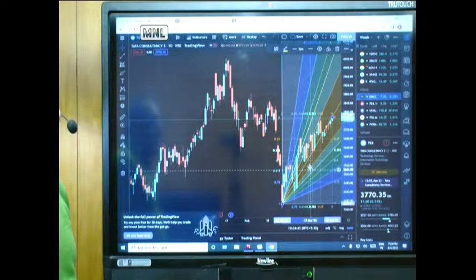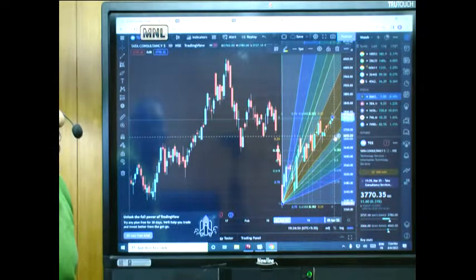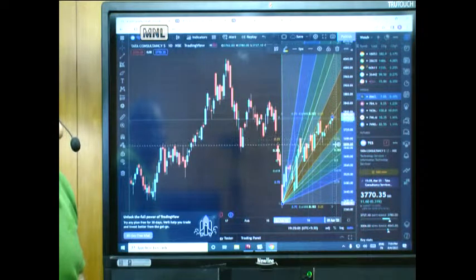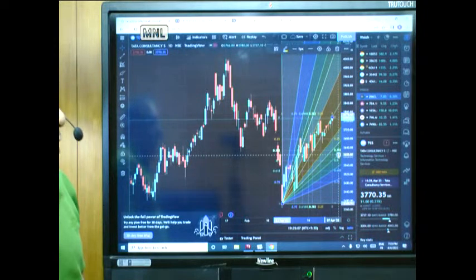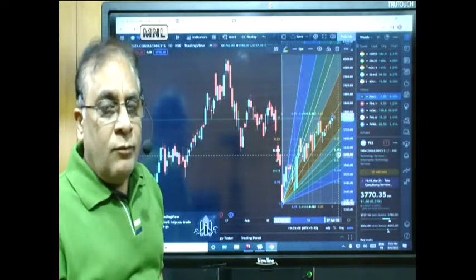Right now, since it is moving on this particular line, the first level of support will come at the 0.25 level, which is now at 3690. The 3680, 3690 levels is the place where the first level of trailing stop loss can come, and after that there can be a fall which can take it down to 3647, then 3600. So within a 50-60 point range we will keep getting support.